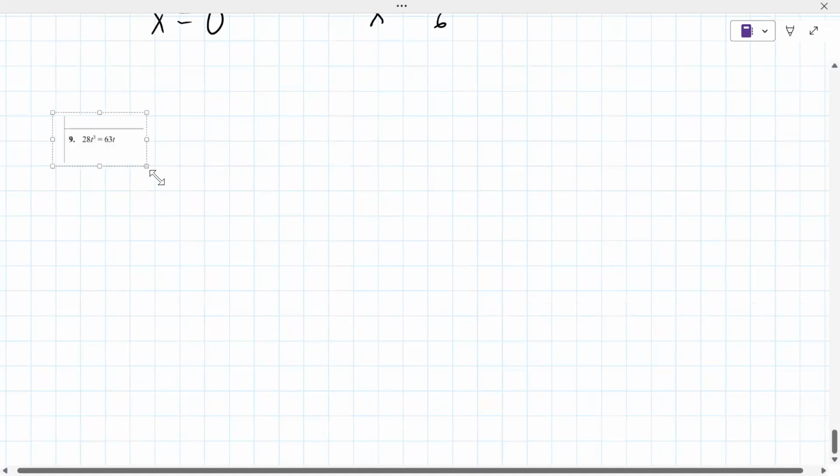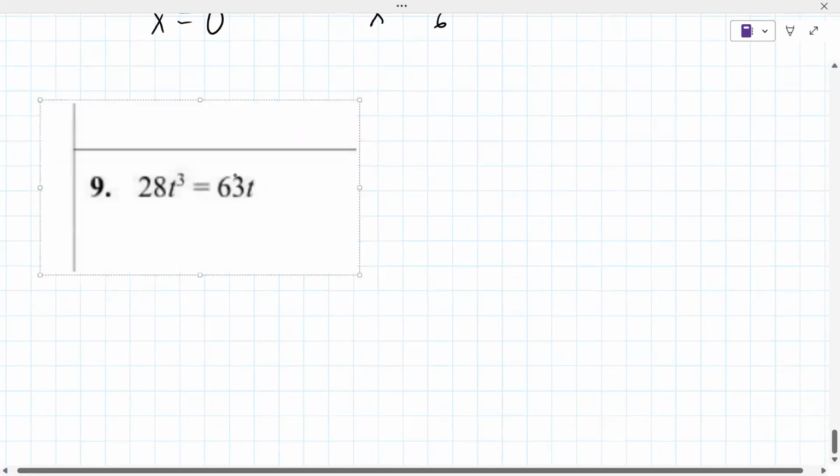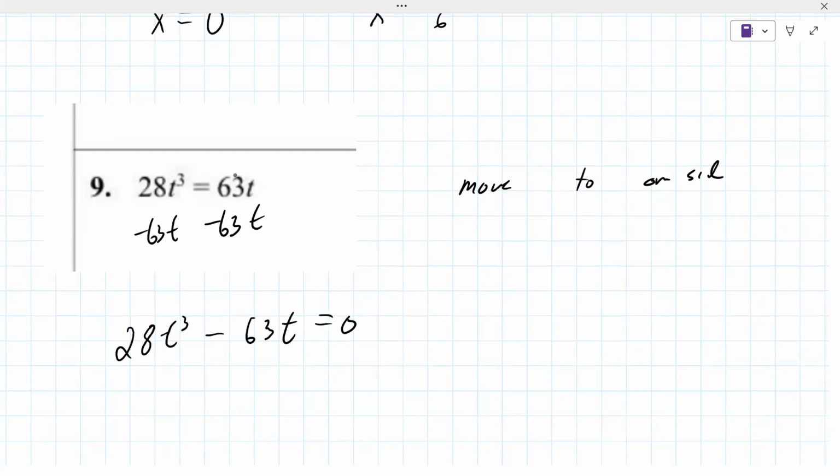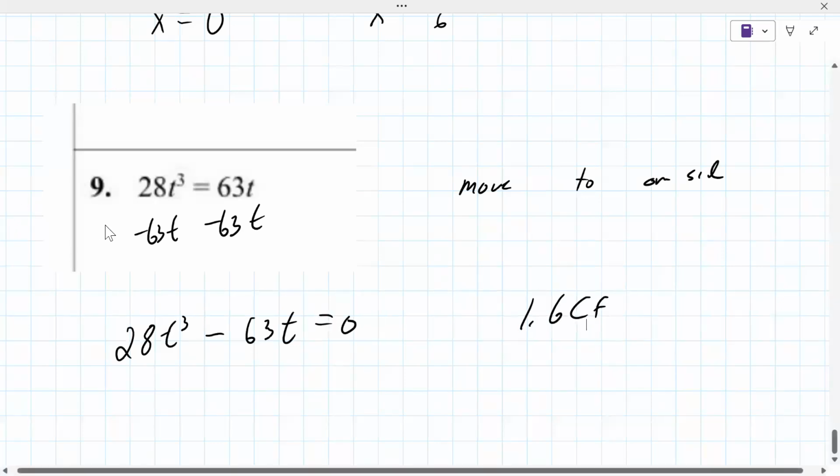It's a disguised problem like the ones we've been doing. You want to move everything to one side, and you typically move to the side where you want the highest power to be positive. That's really important. If you go the other way, it still works, but it could get awkward. So what is the GCF? What is the number or the letter that goes into both of these?